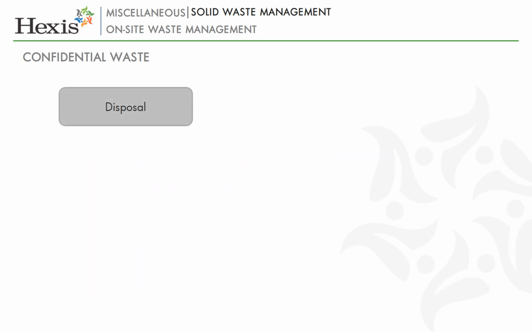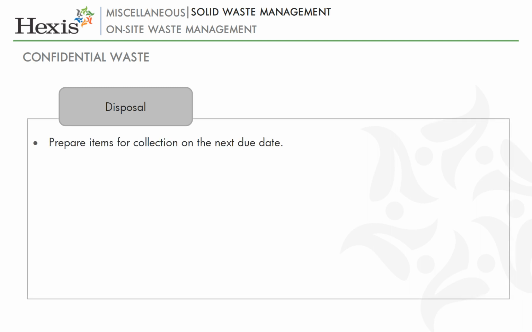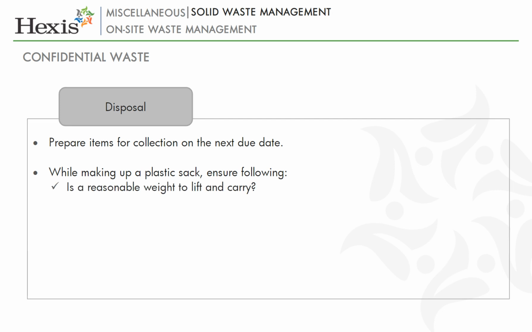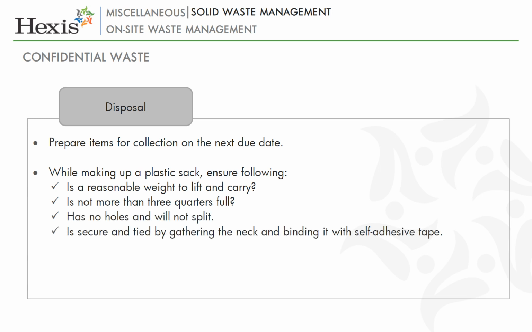Disposal. If the retention date has passed, prepare items for collection on the next due date. One member of staff may make up the consignments. When making up a plastic sack, ensure it is a reasonable weight to lift and carry, is not more than 3/4 full, has no holes and will not split, is secure and tied by gathering the neck and binding it with self-adhesive tape, and does not contain contaminants, for example, metal, glass or other objects.